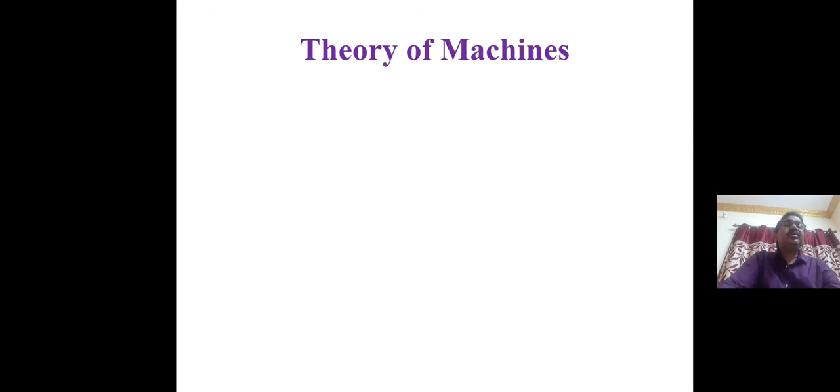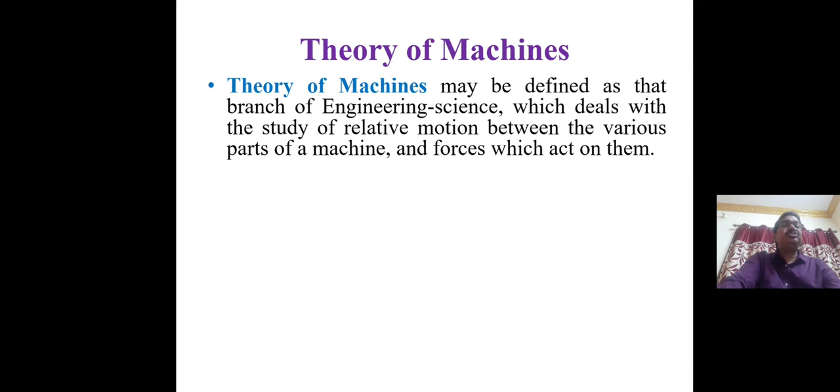So now coming to the theory of machines introduction first. Before going to the kinetics of machinery, what is theory of machines? Kinetics of machinery is a part of theory of machines. First we will discuss what is theory of machines. It is a branch of engineering science which deals with the study of relative motion between the various parts of a machine and forces which act on them.